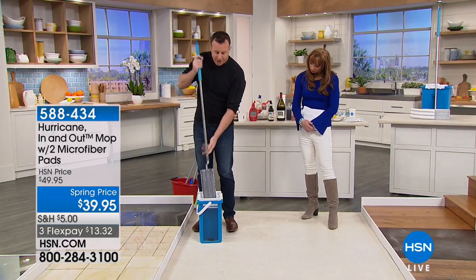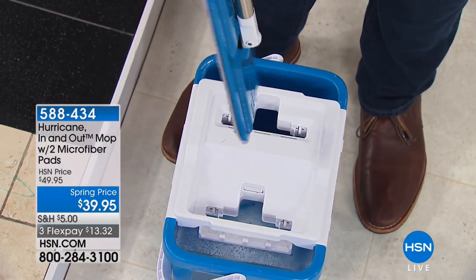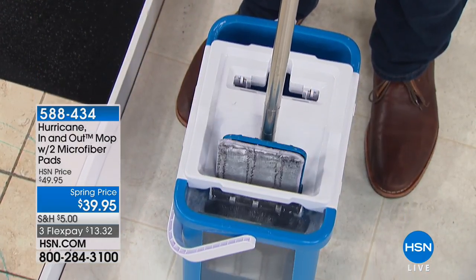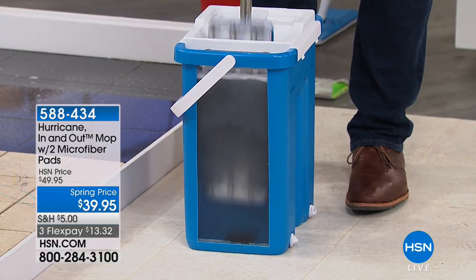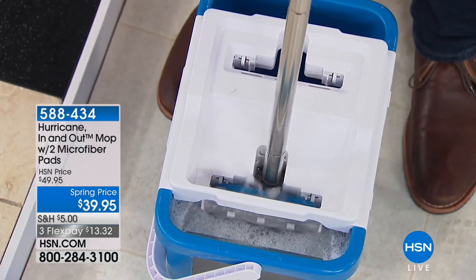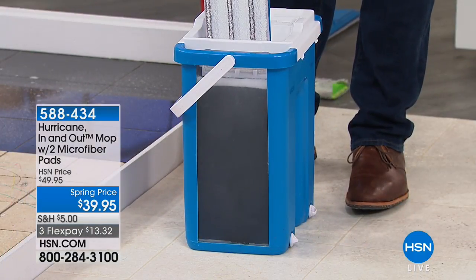Look, all you gotta do is take it over to the brand new bucket right here, okay? Let's just screw this back in. Didn't do that tight, there we go. All right. Put it into the bucket just like so. And look at this. Oh, that's cool, like a little squeegee or something. Yeah, it's a squeegee action, look at that. That's how it gets clean. Very simple, very easy to use. All the dirt gets driven right out of the mop.